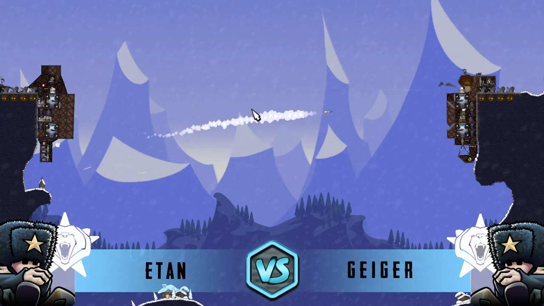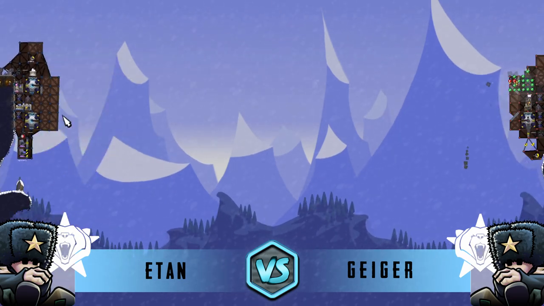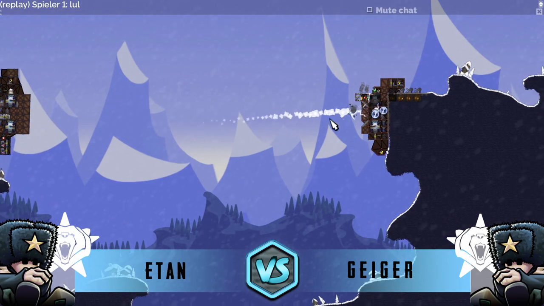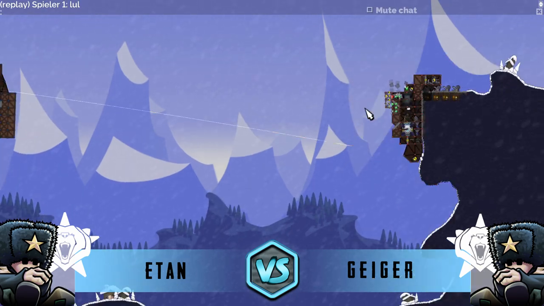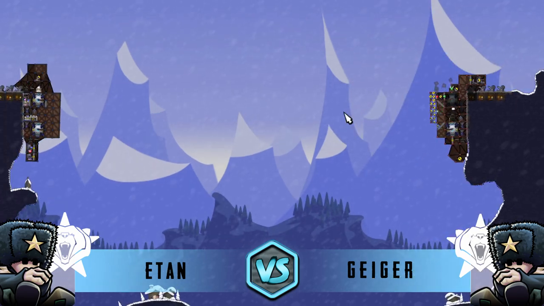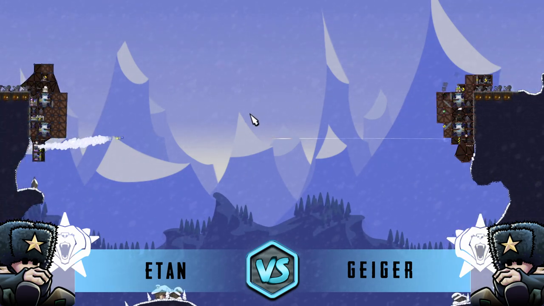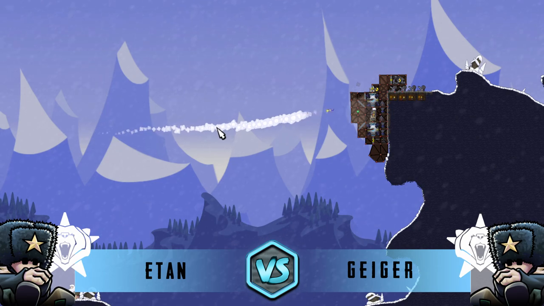Now, this is something we've seen Etan do before, the dual sniper technique. I like the disabling of the dual cores with these EMPs. Now we're starting to create a little bit of havoc here. Not a good situation. The dual sniper coming out of Etan, very, very powerful. We've seen it quite a lot.